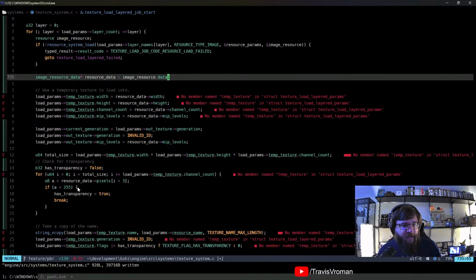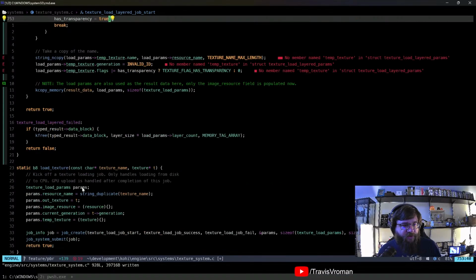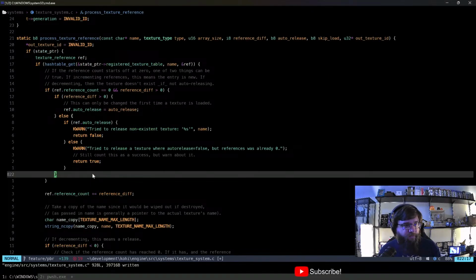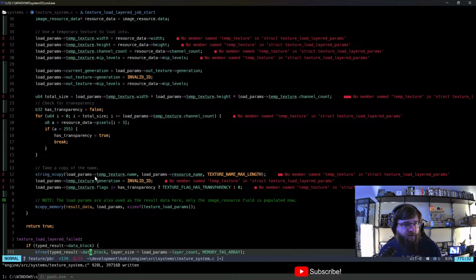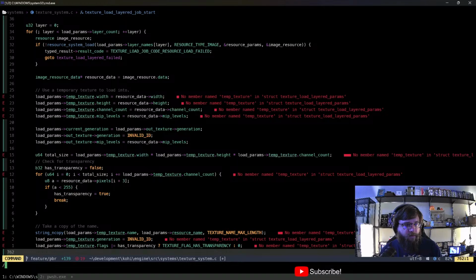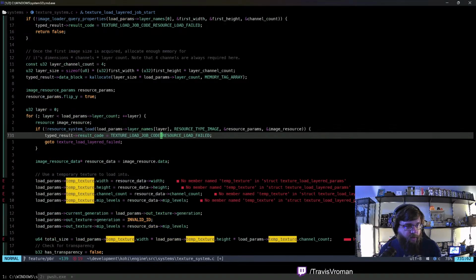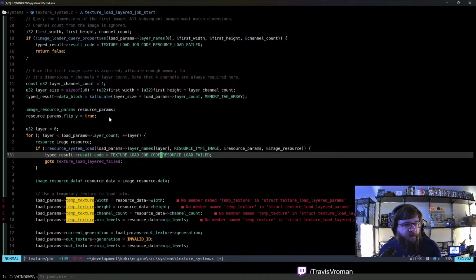So we don't have a temp texture per se. So we're actually going to need to create that. So let's see. I think temp texture. So it's literally just an empty texture. Okay. I'm just going to do the same thing. So I'll go up here.